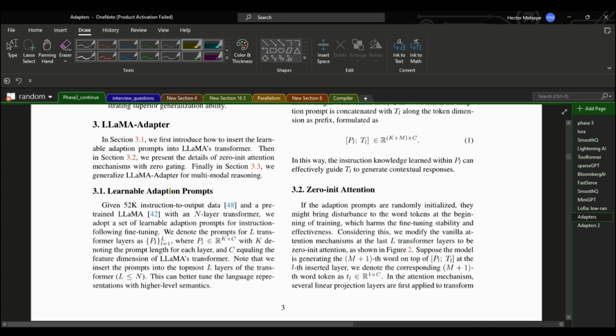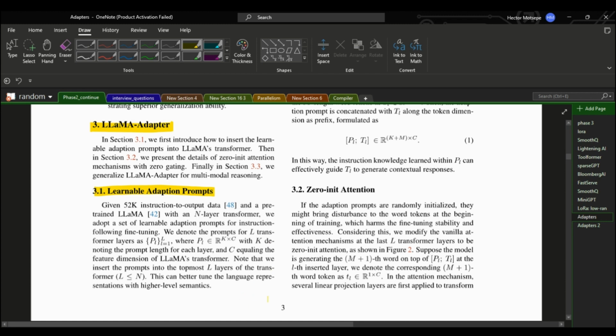So now let's look into Llama adapters, and most importantly, try to understand how the authors have integrated the concept of prefix tuning as well as soft prompting. There's one thing that looks familiar to us, which is this learnable adaptation prompt. We know that this has to be a prefix and it has to be added to the input, and it will be optimized during the backpropagation because it has to learn new information during the fine-tuning stage.